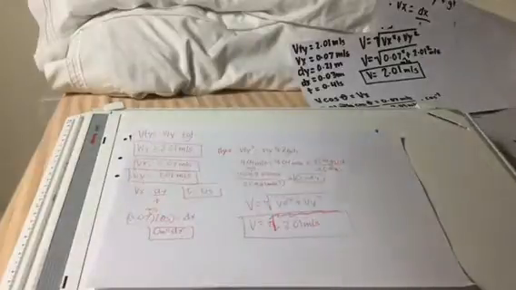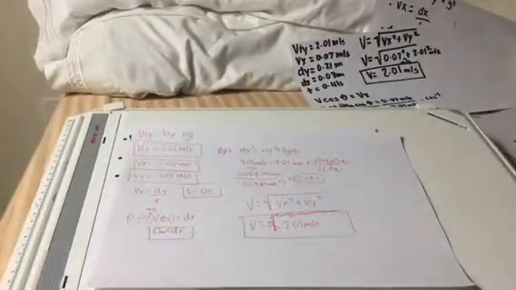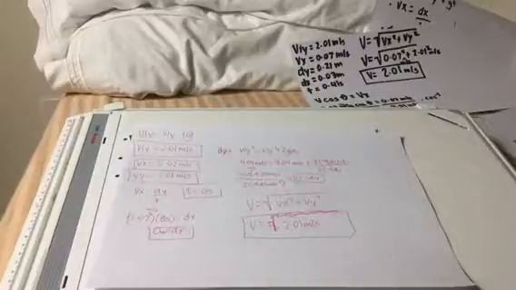And then we have Vfy squared equals Viy squared plus 2gdy. Plug in the values, this will end up as 0, and if 0 is a numerator, it's automatically 0. Now, velocity, plug in the values, you do it. It's just 2.01 m/s. Now let's move on to the second one.